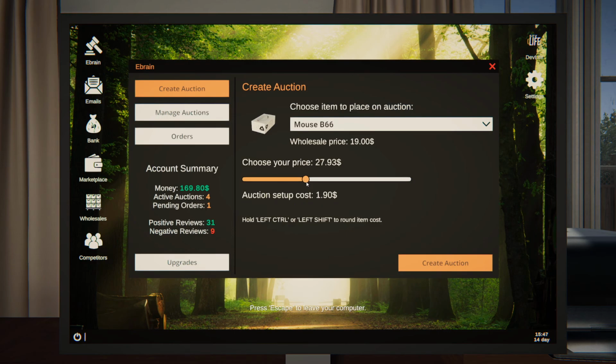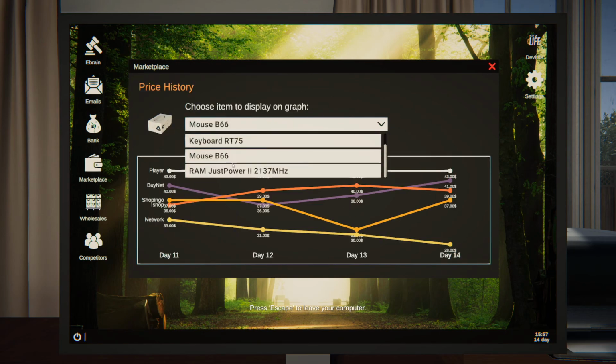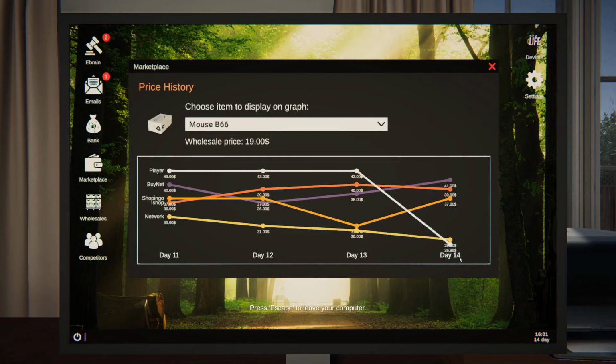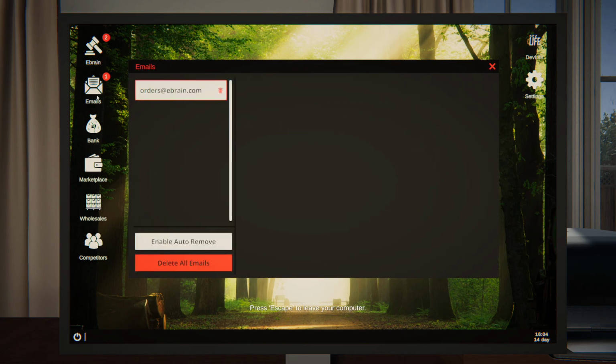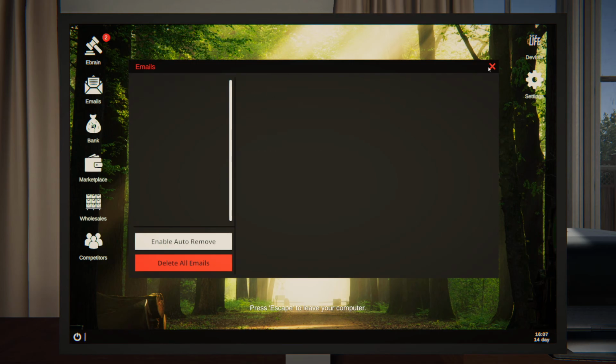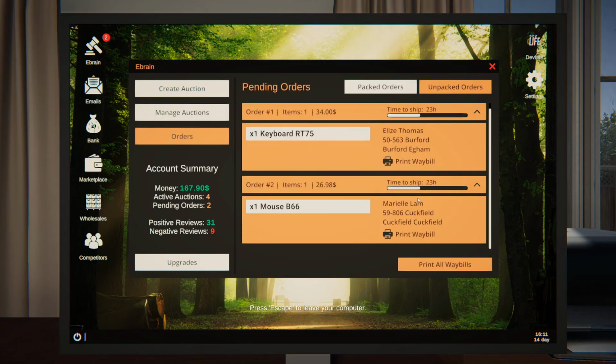But 28 is the next one. So let's do 26.99. 26.98. It sucks. Every time I do a new listing, I gotta do it again and again. I gotta pay more. My RAM is good price. B66. Oh, damn. I lowered it a little bit too much, but it's okay. Email. Congratulations. You have B66. See, there you go. Oh man.